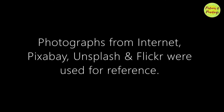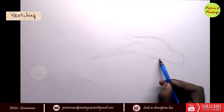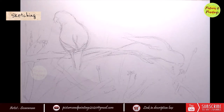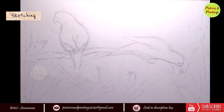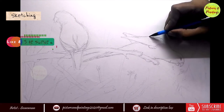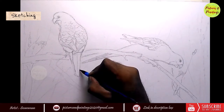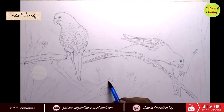My parrot paintings on A4 size sheets were mostly portraits, sometimes a couple of parrots together. On the bigger A3 sized papers, I wanted to actually paint complete scenes. I was drawing this picture from two different images, so the first challenge was to ensure both the birds look like they are part of this picture. I felt that the background had an equal role to play like the birds themselves, because we are telling a story and the story would come alive only when everything goes well together.